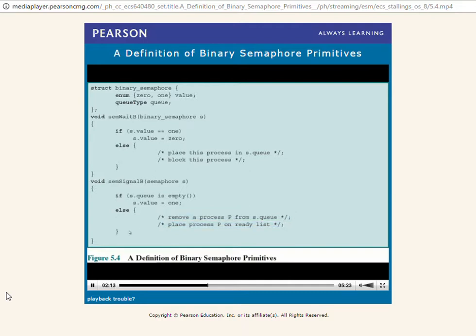One of the main differences in concept between binary semaphores and counting semaphores is that the count of processes that are waiting in the queue is not duplicated between the count value in the semaphore itself and the queue itself. That is, there's no redundancy between the queue and the value, because the value doesn't contain a count. So with the binary semaphore, the queue is more important in terms of the determination of whether the semaphore is ready to fire off a process.